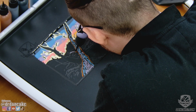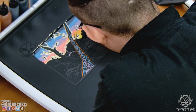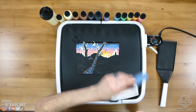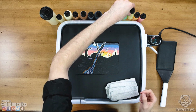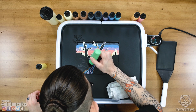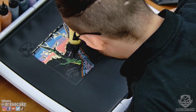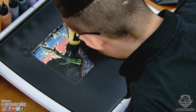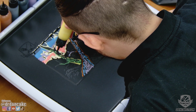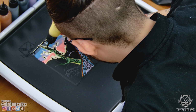Kind of want to hit some of these branches over here, just so it doesn't seem like they're completely different from the thing. Kind of want to make this tree's buddy a little bit different character. Let's use our green. We haven't used our green yet. Let's use that. Come over here. Just all these little lines. No real rhyme or reason, just kind of pretending like we're outlining little pieces of bark on it.